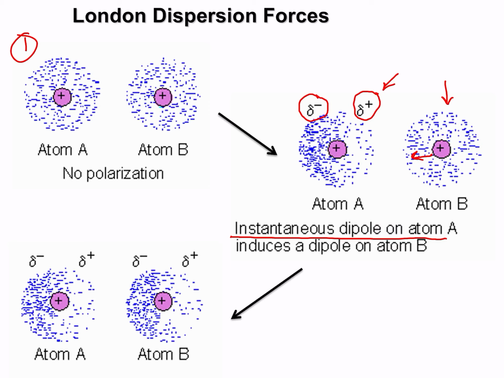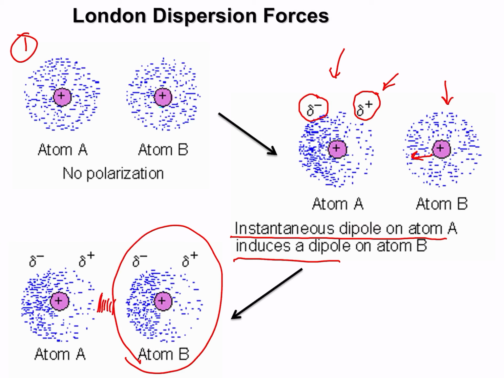So now we see this happen. The electrons in atom B have shifted themselves closer to atom A so that they can be near that partial positive. This is what's called an induced dipole. So the instantaneous dipole is on atom A, it just kind of happened, and the induced dipole happens on atom B because of atom A. So again, now we have an attraction here, right? The partial positive is attracted to the partial negative, and so that is the London dispersion force.